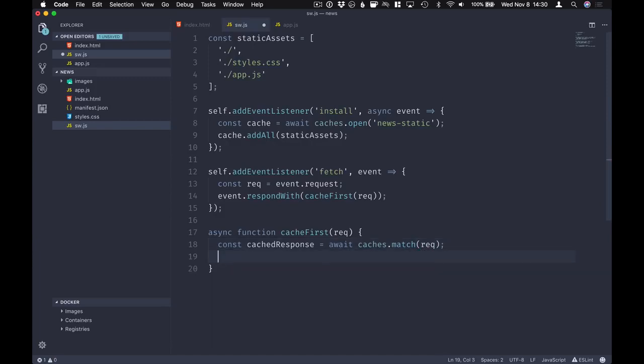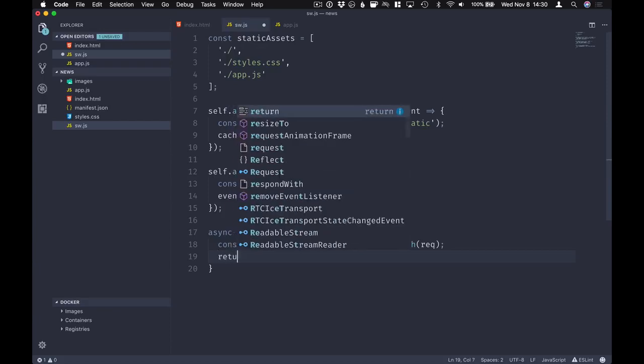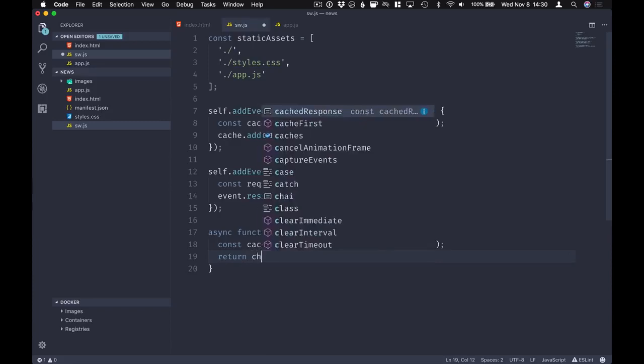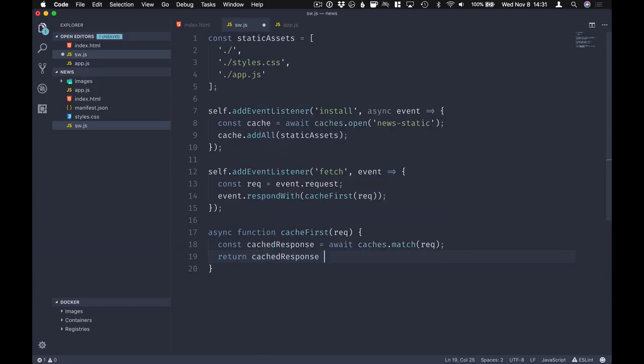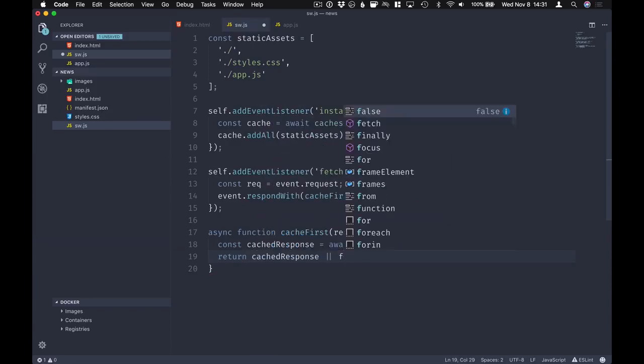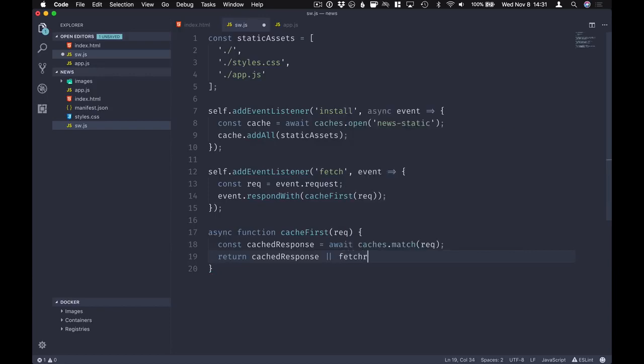Now this will return either undefined if there's nothing in the cache, or the cached response. So we can then go ahead and return either the cached response, or if there's none, then we can call fetch with that request. So that way we fall back on the network.